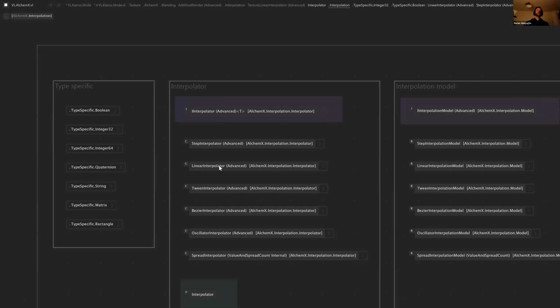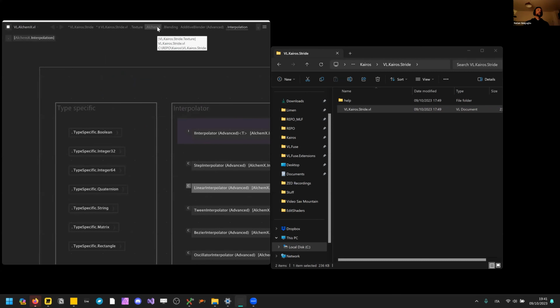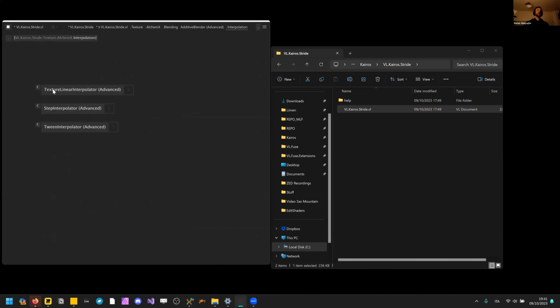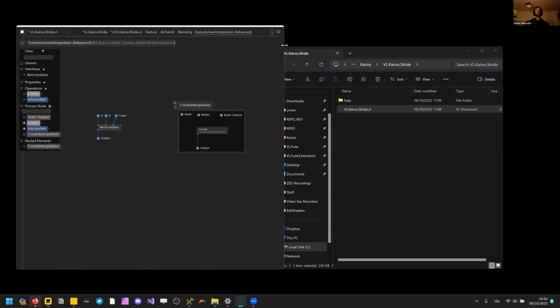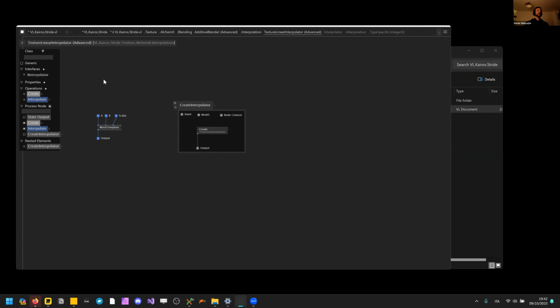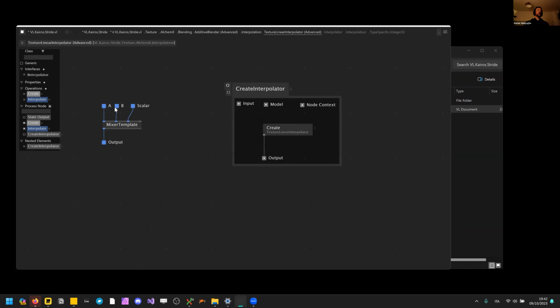So we need to register our own linear interpolator for the texture, and that's exactly what I did. Here I define my texture linear interpolator, where I created this class and I say, okay, it's an interpolator, and this is how it works.